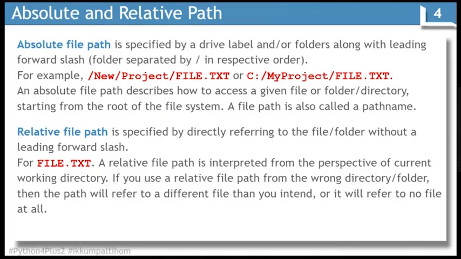When we talk about relative file path, we just have to specify the name of the file, whatever is going to be the working directory or currently open directory in which we are running our program. Then we can specify the name of the file directly. For example, if you write file.txt, so if you are working in the root directory at present, this file will be loaded from the root directory. If you are working in any other folder or directory, this file will be loaded from there.